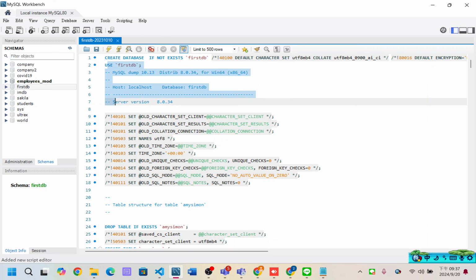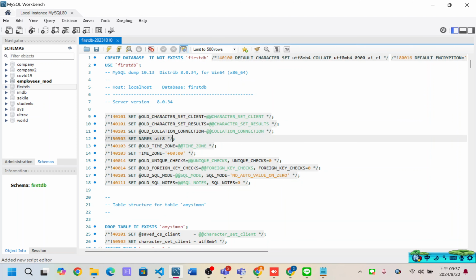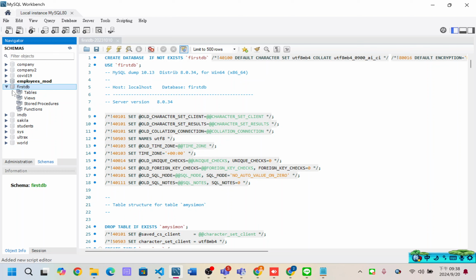So now I want to execute all the commands, so use the third one. After executing, the left side will not show it, because you must press the refresh button. Again, press this button to execute everything; this is step 1. Then step 2, press refresh and it will show up.